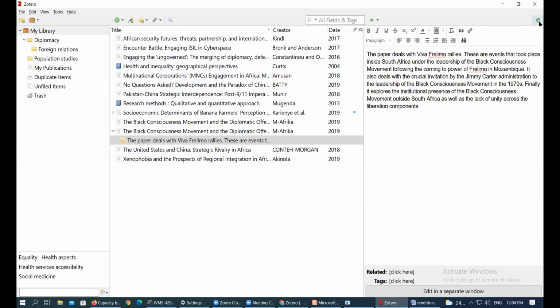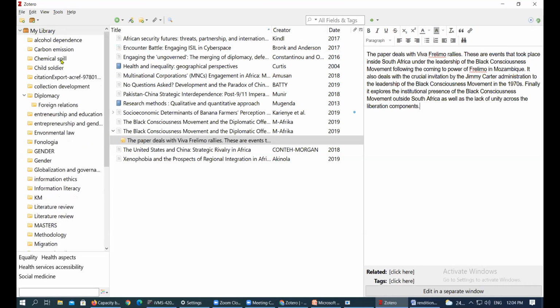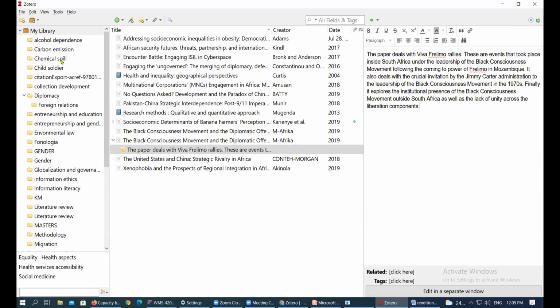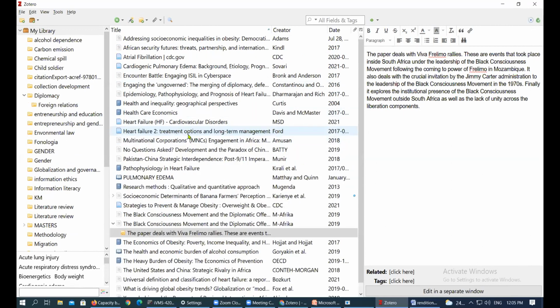I can see a green semicircular arrow here. If you click on it, then the syncing begins. It goes around. While it's going, you'll see some activities on the left-hand side. Now, what it's doing is loading my web library, which I already had here. And while it's loading, everything will be available here so that I can continue working.